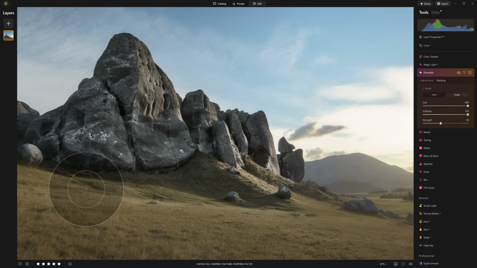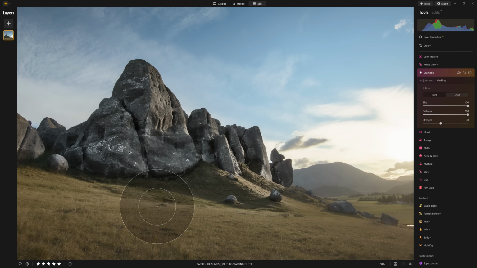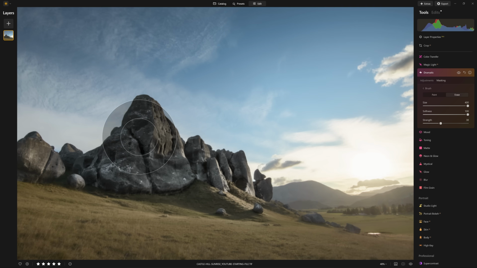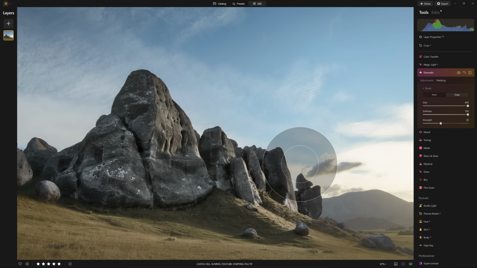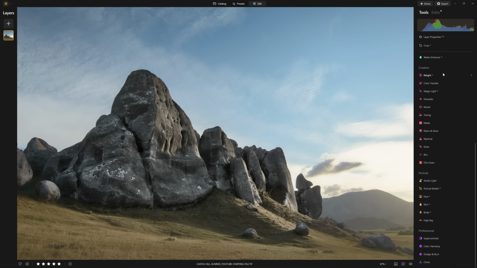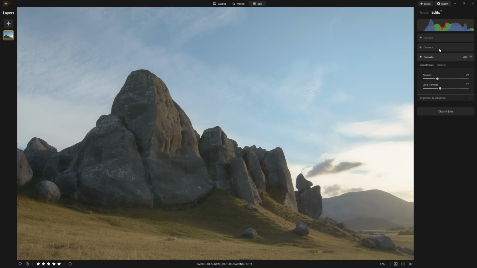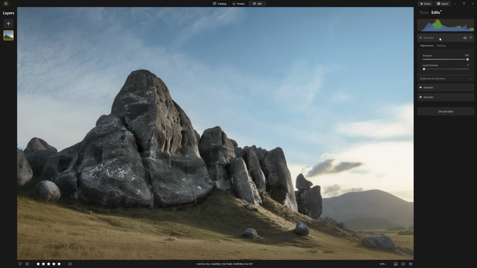What I'd like to do is really emphasize this area of grass here, as if the light coming over the hills on the right-hand side is just kissing across the landscape, and also brightening up maybe this main monolith, Big Daddy right here. Let's see if we can't brighten him up. Again, I'm going to close that effect down. If you want to re-access any of those effects of dramatic, you can jump into the edit stack. Then you can see that we have three applications of the tool: 1, 2, and 3.